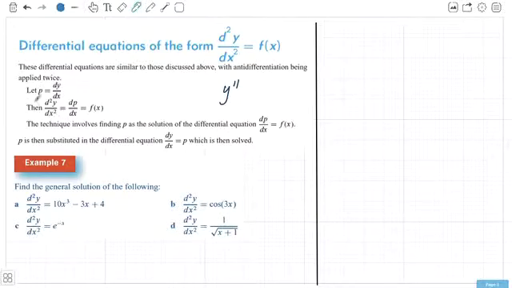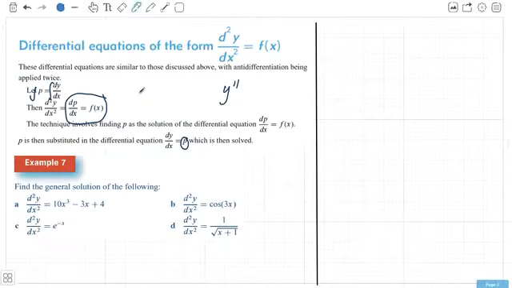So what that means is you can make a substitution with p, solve this differential equation, and then once you've found what p is, you integrate, because you'll then find what y is. Integrating p is the same as integrating dy dx. The way I'm going to show you here is just a bit simpler. I think it's just easier to integrate twice here.